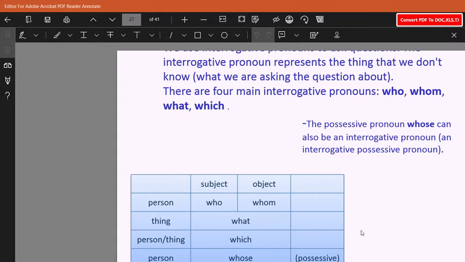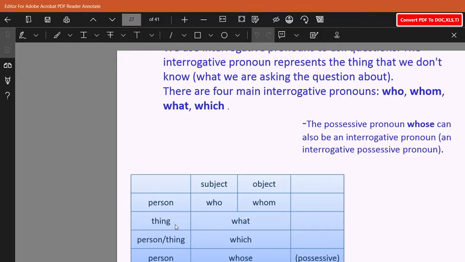See, it is written there in the chart, according to the person, subject and object, both are divided here. Who is sitting here, who is used as an interrogative pronoun, and if you were telling, whom did you see, it means here the person is the object, a person whom you see. So that is how, in order to denote a person, whether as a subject or as an object, we use who or whom.